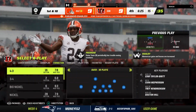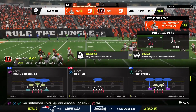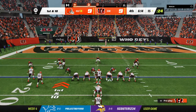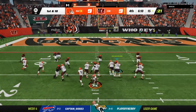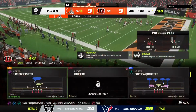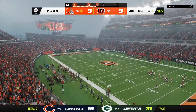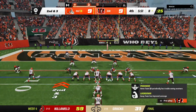1st and 10. When he runs, he seems to do a nice job of knowing when to be patient and find the hole, and then when the hole is there, he goes quickly. You're exactly right. He knows how to just take off, but you know what else? Brings a little thump with him, doesn't he? He does. He packs the boom at the end of the run and finishes it going forward. That's what you want to see out of your backs. And effective running here. He'll take it down inside the 10. 7 yards on the pickup there, and it'll leave him with a 2nd and 3.